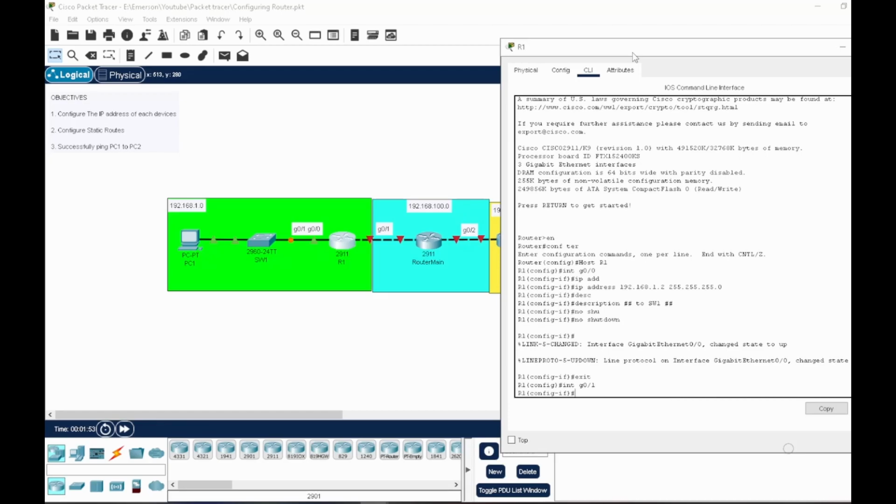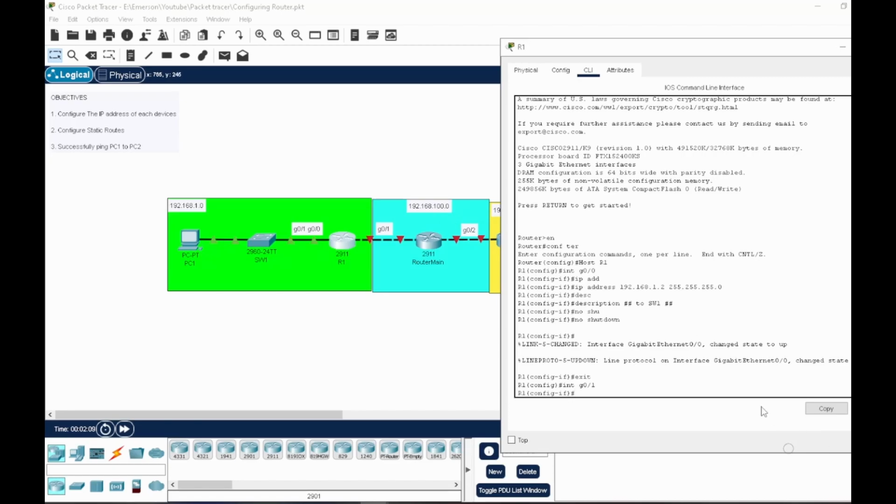So the key here in this problem is that we're not going to use /24, but we need to separate this into two networks. So let's subnet this as /25.